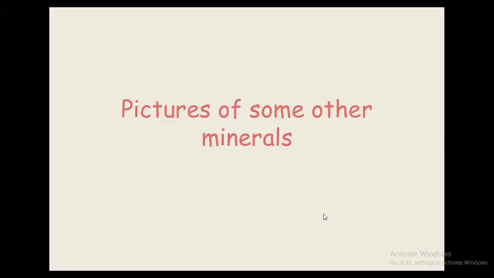Okay, so class, till the last session we have seen minerals, energy resources, and different types of minerals. We have seen conventional and non-conventional sources of energy. We have seen how to conserve minerals and energy resources, using the resources in a sustainable manner so that it is useful for the future generation also. Now here are some pictures of minerals, just for your information to understand how they look. Okay, so let's continue.